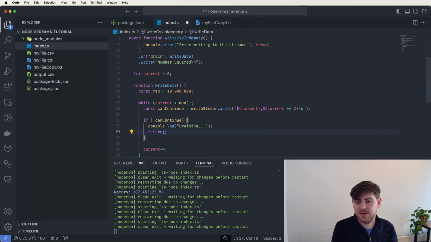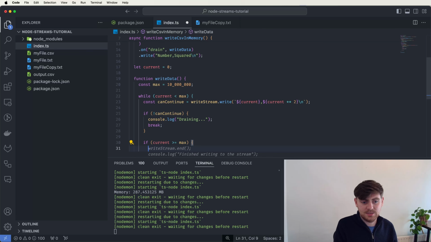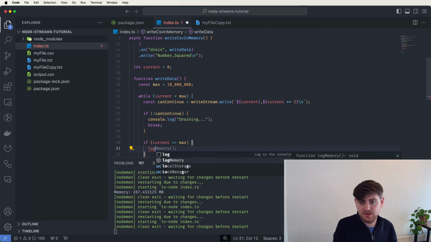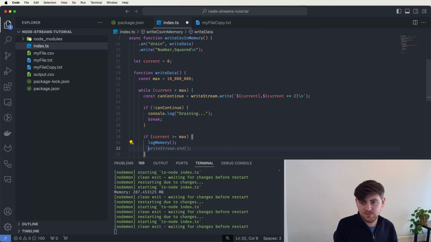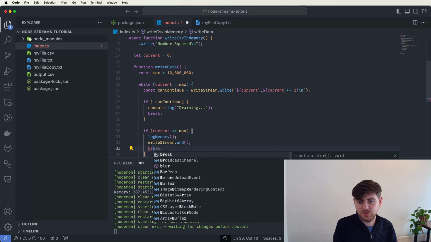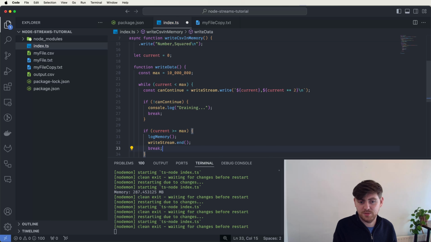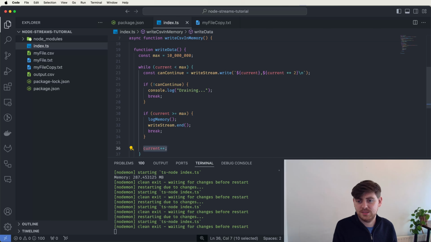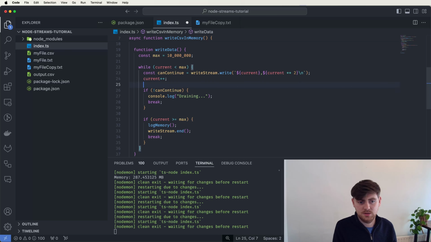But instead of returning, I'm going to just break the while loop. Then let's log the memory. We'll end the write stream, and we'll also break from the loop. And I want to put this increment right at the top. There's one last thing to do, which is to call write data for the first time.